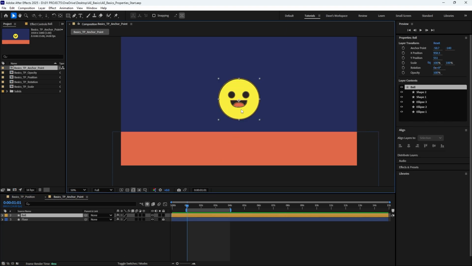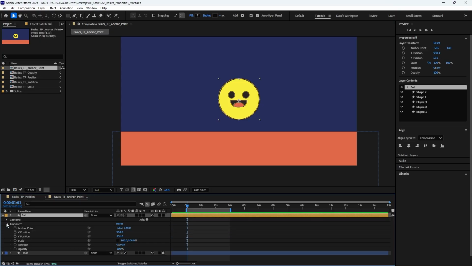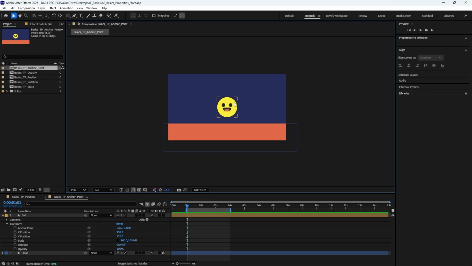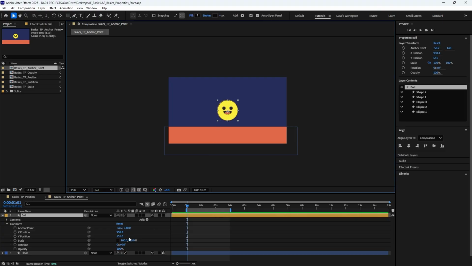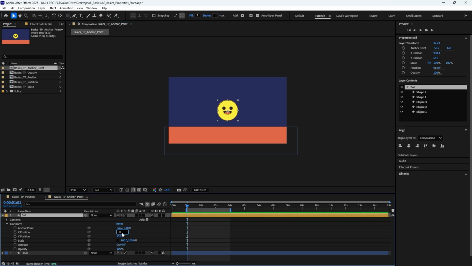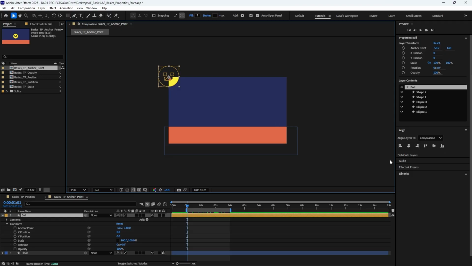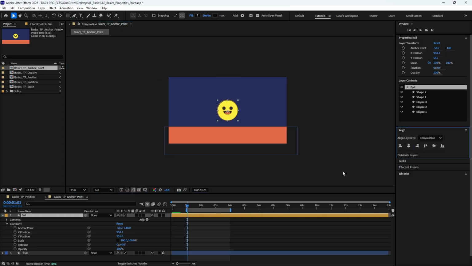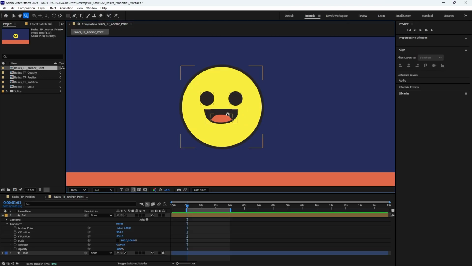Remember that you access a layer transform property by clicking on the drill down option on the timeline panel. The anchor point is at the top of the transform properties. The origin of compositions is at 0, 0, starting from the top left corner. This is important to remember because all origin positions of our layers are based on their distance from the composition's origin point. Changing a layer position to 0, 0 moves it to the top left corner, which is the composition origin. Utilize the align panel to center a layer within the composition.